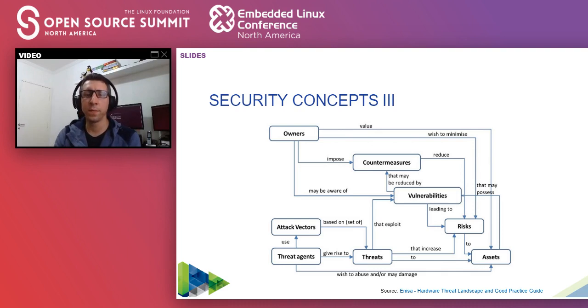On the other side, we have the owners, could be us, that are developing the system, or the final user. We want to prevent some threat agent or threat actor from exploiting a vulnerability. So we will develop countermeasures, or we're going to mitigate the risks of the threat actor having access or exploiting a vulnerability to have access to our asset. And as I said, this is really a cat and mouse game. The threat agents are always trying to exploit the system, and we are always trying to implement mitigations to protect the system.